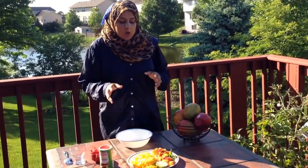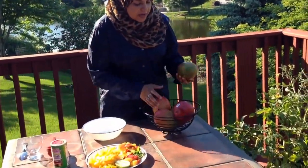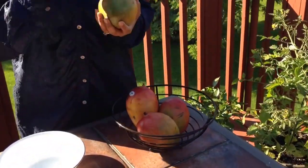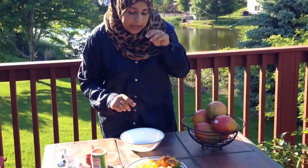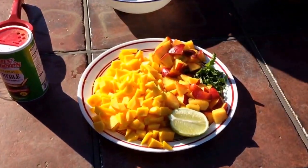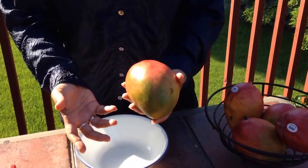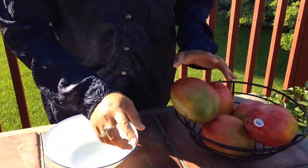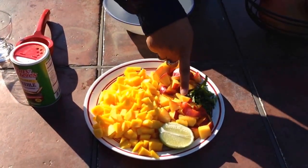Anyways, let's get started. We're going to be doing a mango, peach, and nectarine salad today. Reviewing the ingredients, I've got these really beautiful mangoes that I got today. They smell unbelievable, and they're really, really sweet. I did just one mango, and I want you to see the size of this. If yours are smaller, you might need two. And then I did one nectarine that I cut up cubed, and one peach.